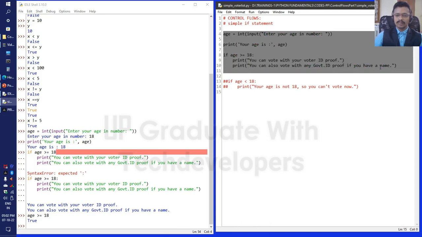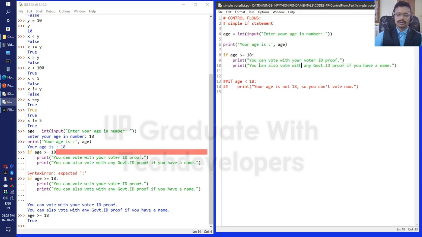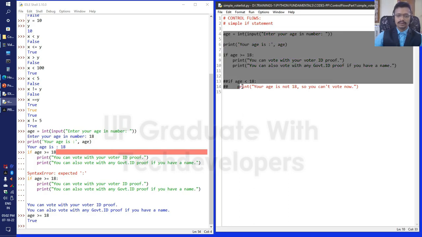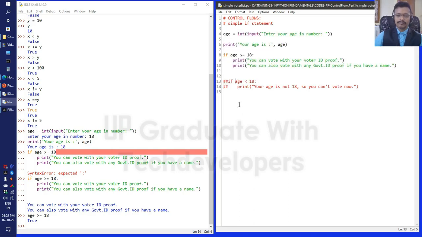So this is the simple program. So in interpreter, as soon as we enter a specific code, a single line of code, interpreter will simultaneously execute that code. So in order to write a block of code or a suite, we need an editor. Okay, so this is the Python editor. So we have seen how to open this Python editor in the beginning section.